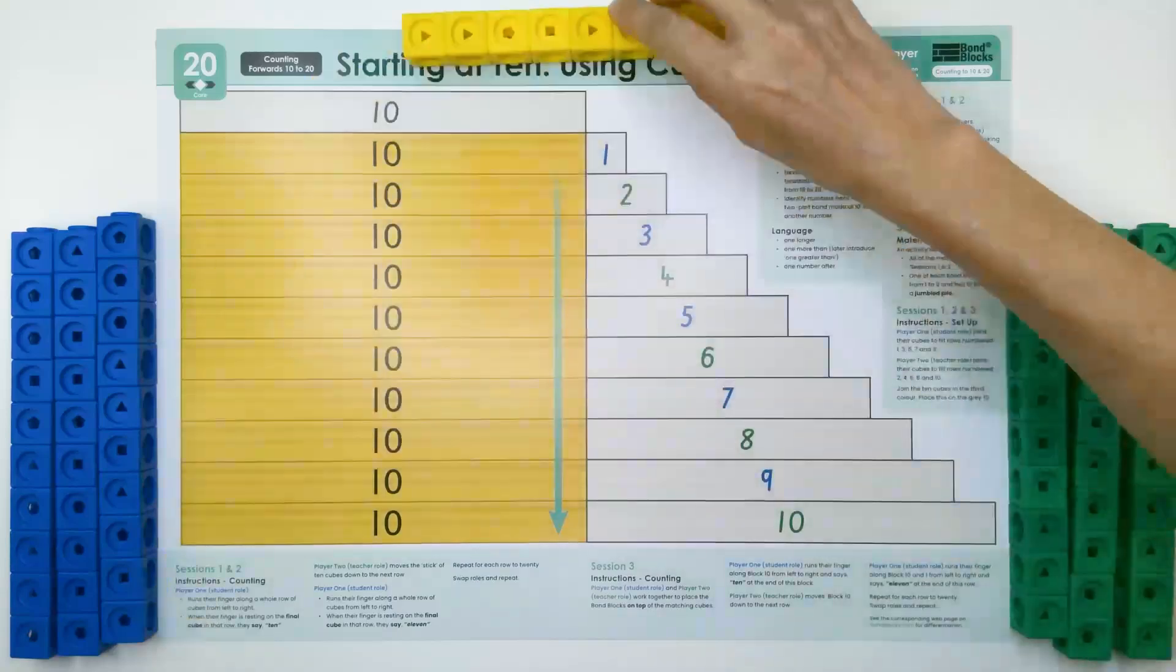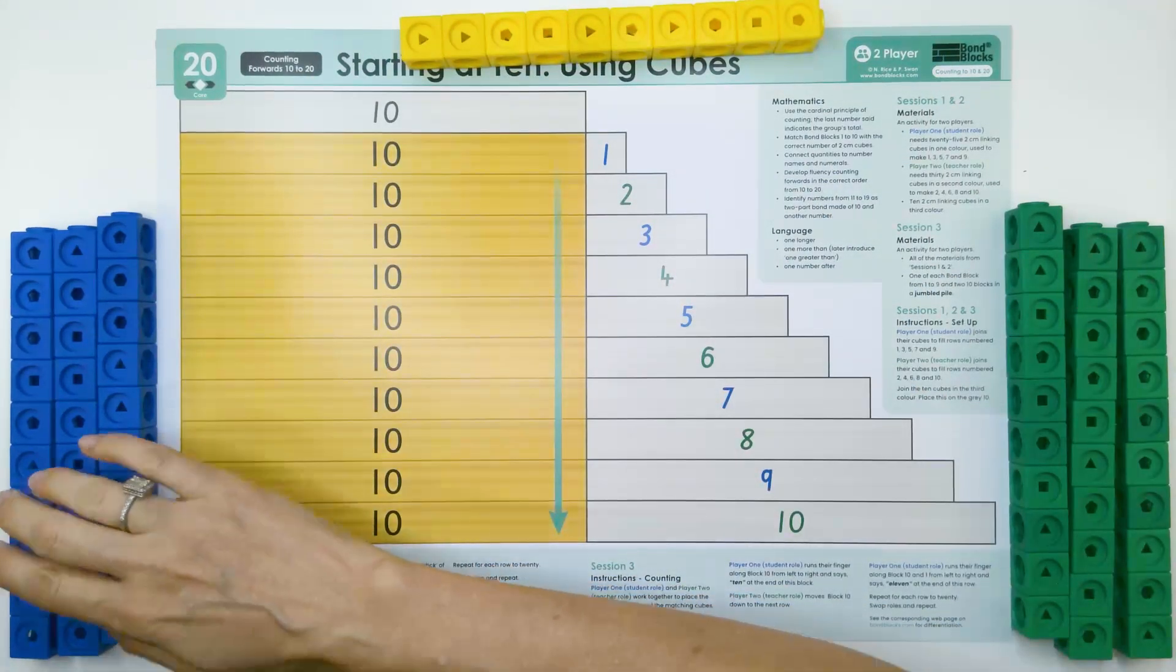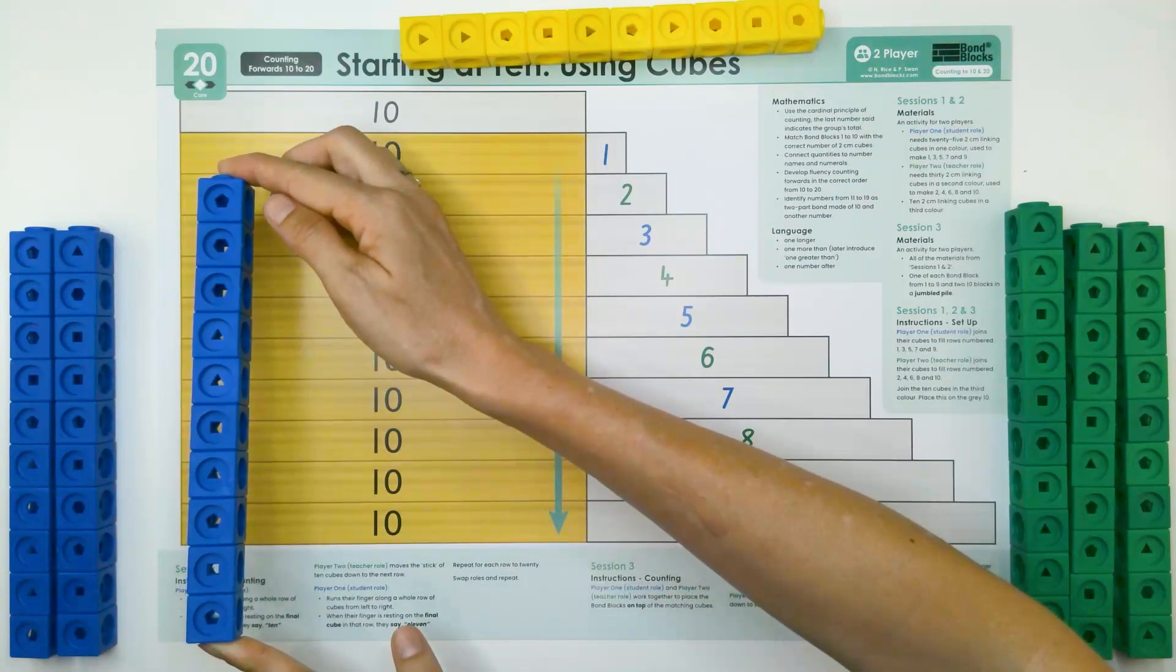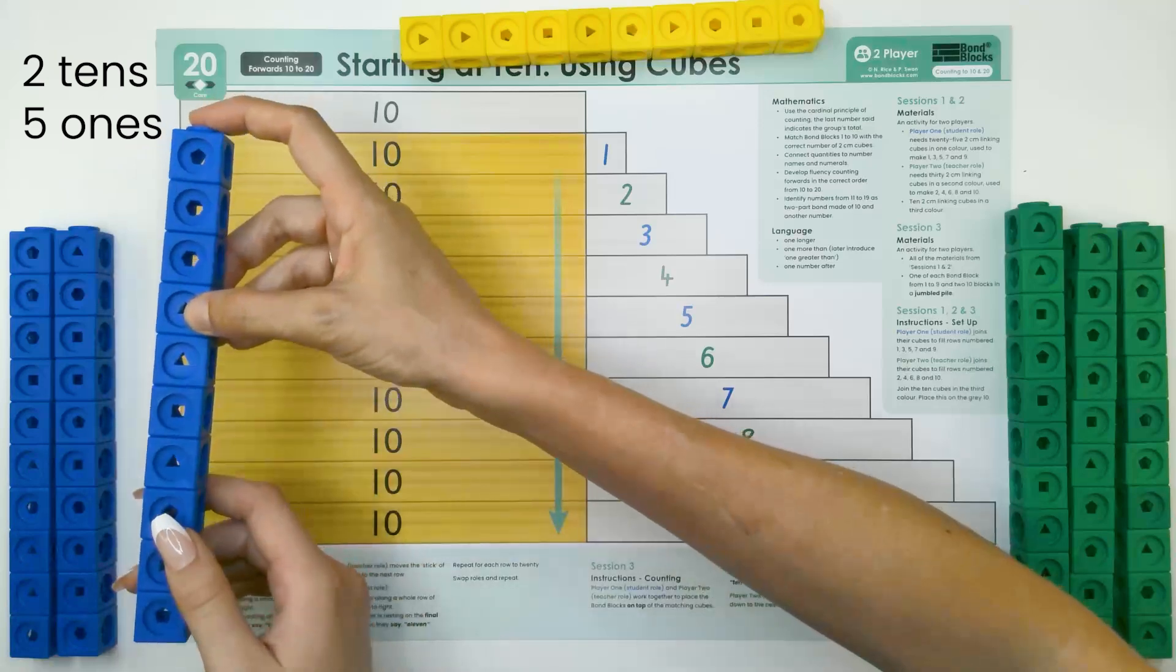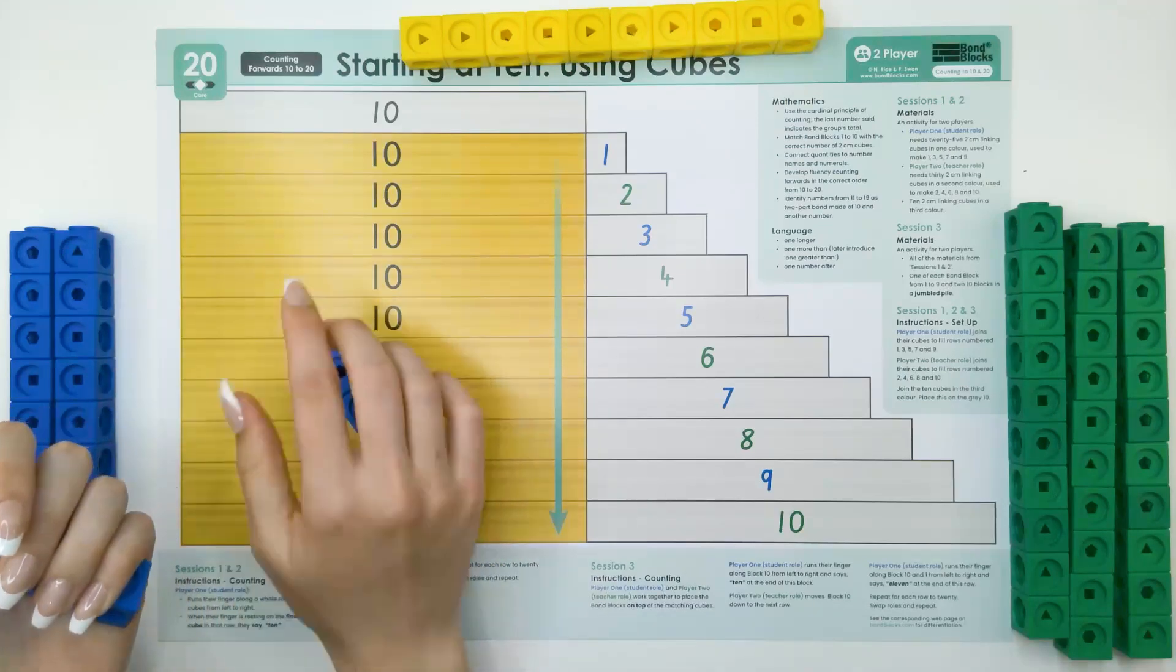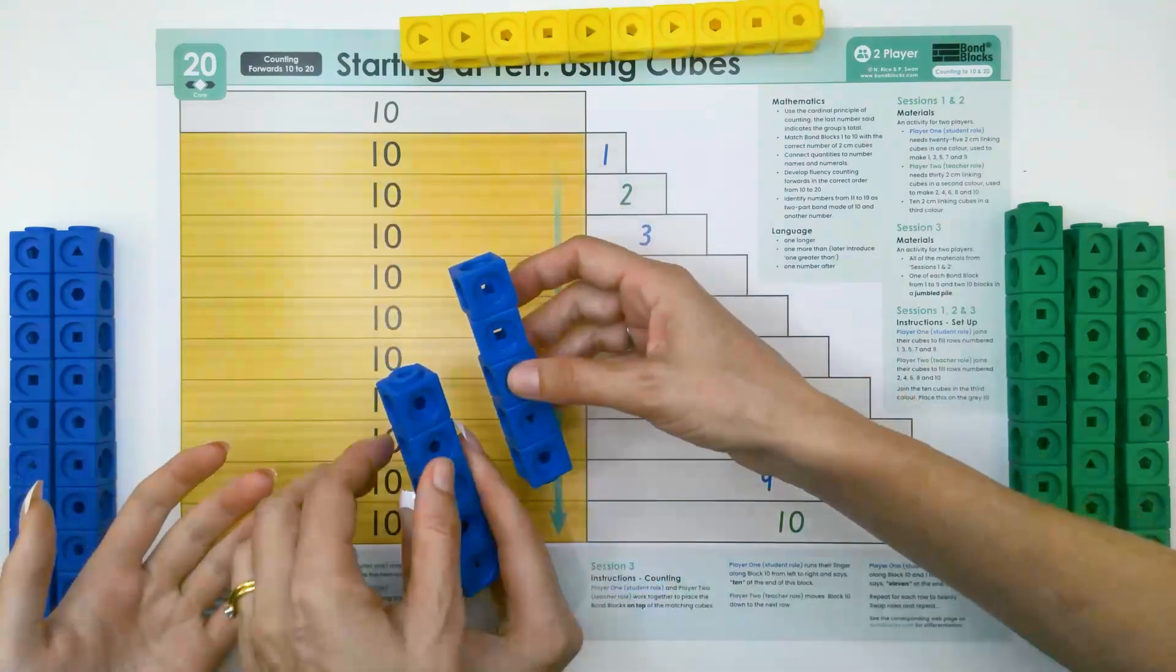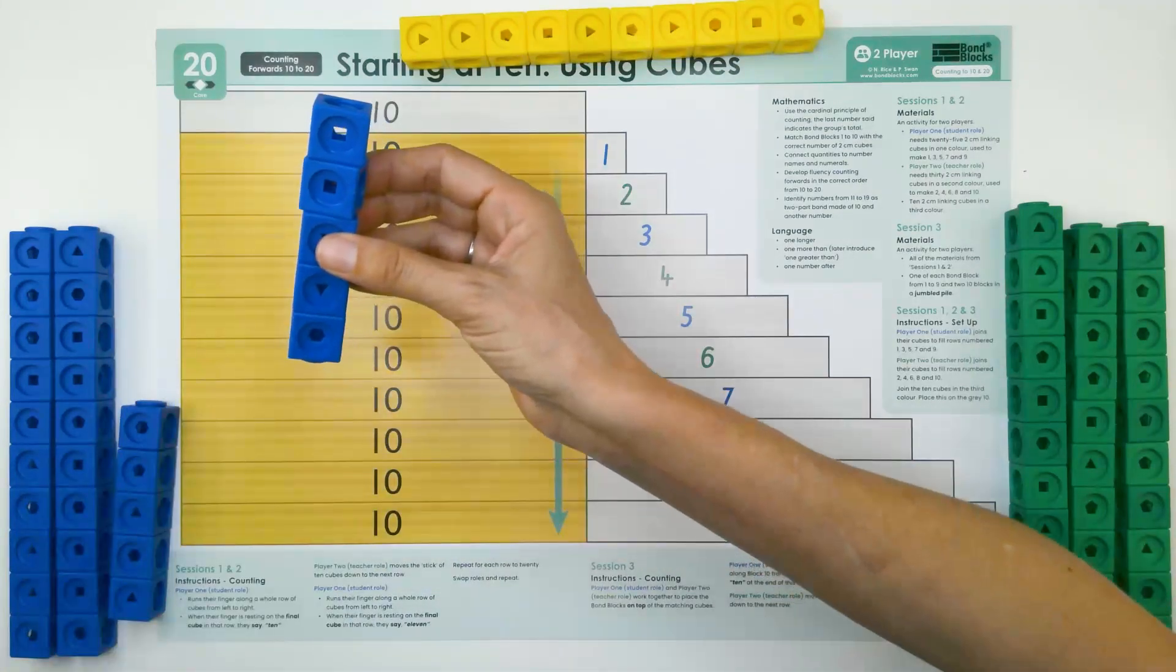Now I need, as this player, three tens. You actually only need two tens and five ones. Can you split this ten into two fives? 1, 2, 3, 4, 5. Great! Now we'll just check that you did that correctly by comparing the halves. Yep, they're the same. We'll pop this one away for later.